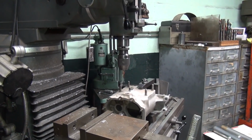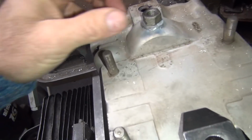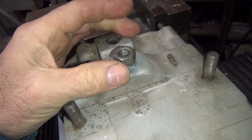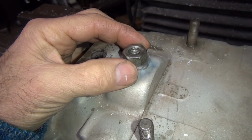Okay, we're back. Alright, the correct plug is a number 707 Harley plug, which is a half inch 13 threaded plug. I couldn't find any new plugs. Peter says I have some, but I couldn't find them after half an hour looking, so I gave up.